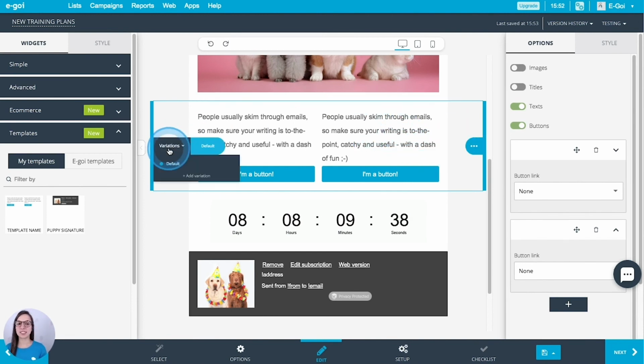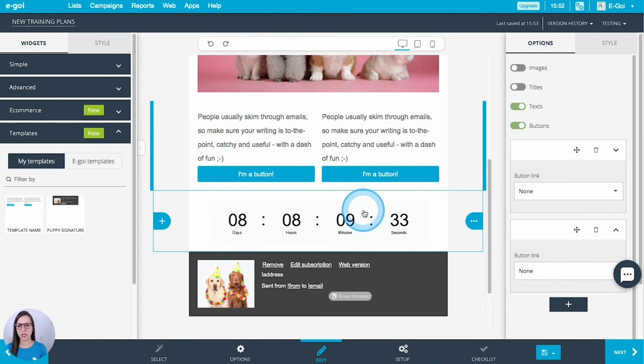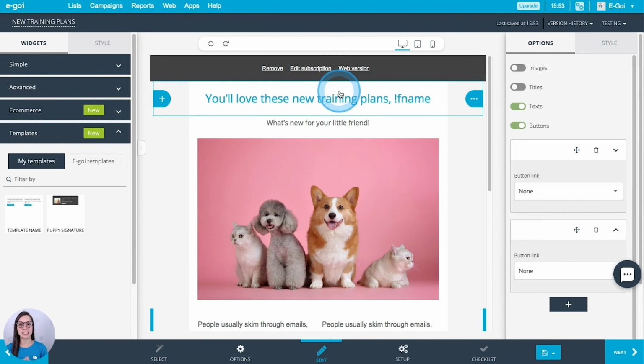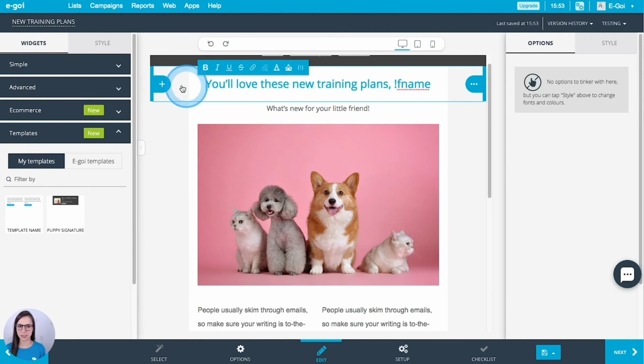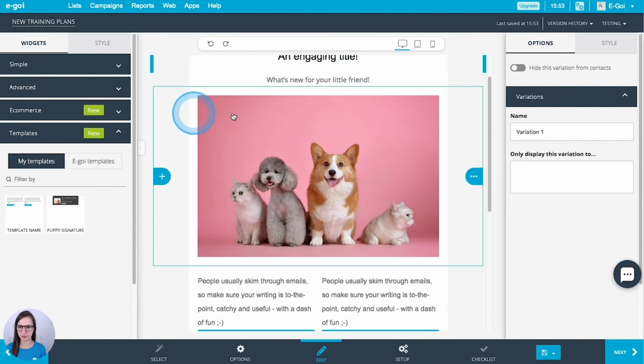In this left side, we can add conditional content. What does it mean? We have just selected a list to send out this campaign. But I want to send a different title for a specific segment. I'm going to click My Widget, and then I'm going to add a variation.